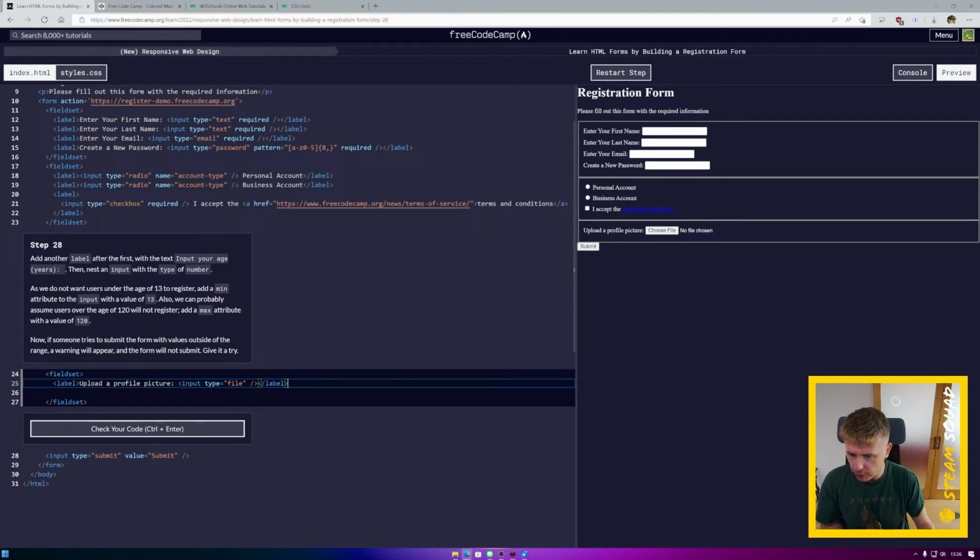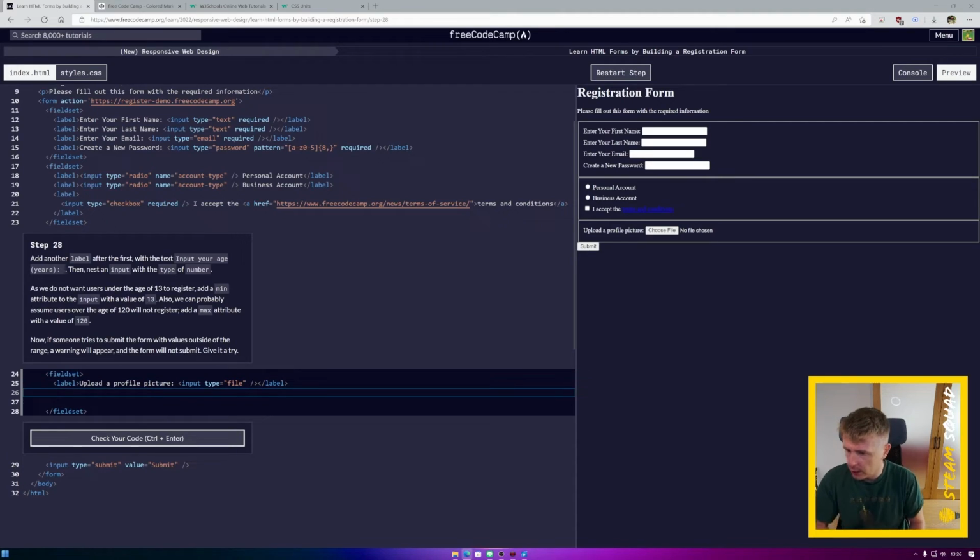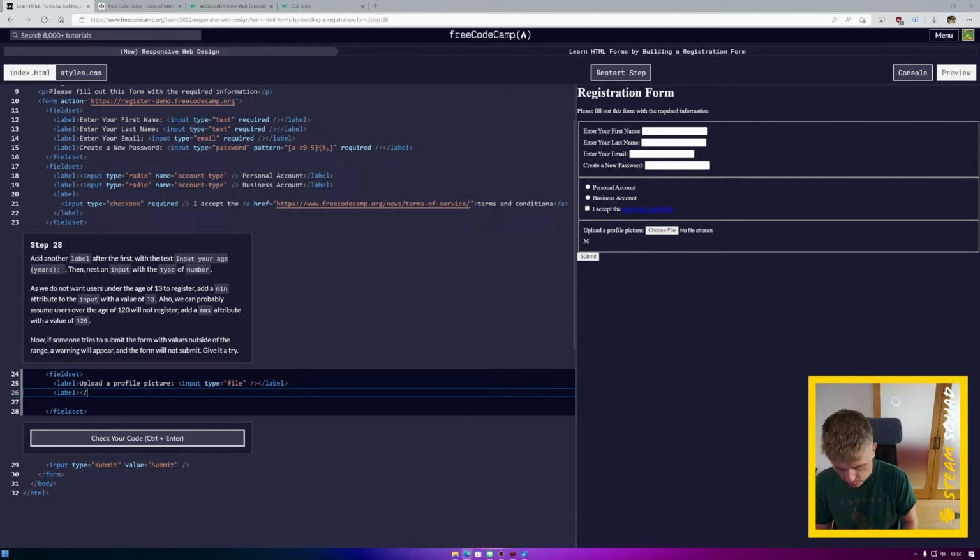So after our profile picture, we are going to have another label. Let me close off the label as well before we move on, so I don't forget at the end, like always. Now inside that label, we're going to say input your age, years, and add a space.